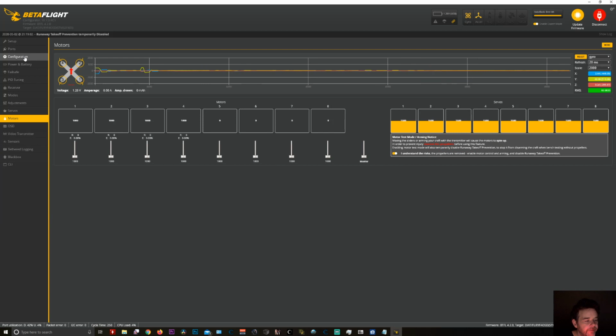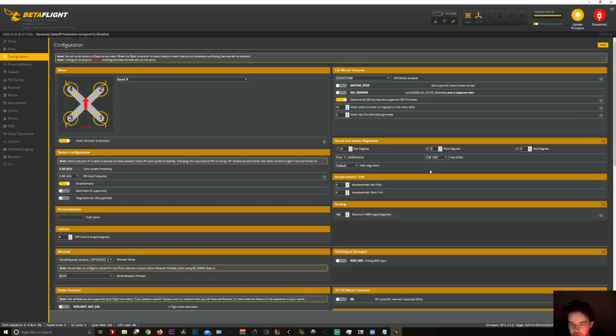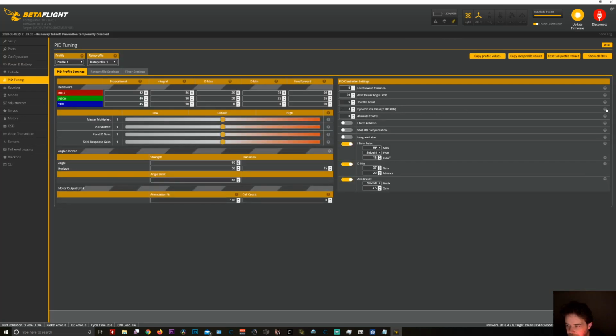So now if I go back to config, it gives me 3% here. And if I go back to PID tuning, it tells me I need... See, that's 300 RPM, which is way too low. It should be set about 20% below the RPM of your D-shot idle value.